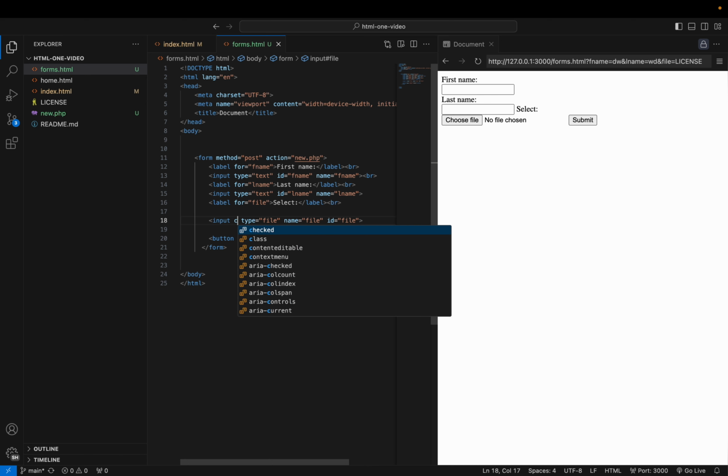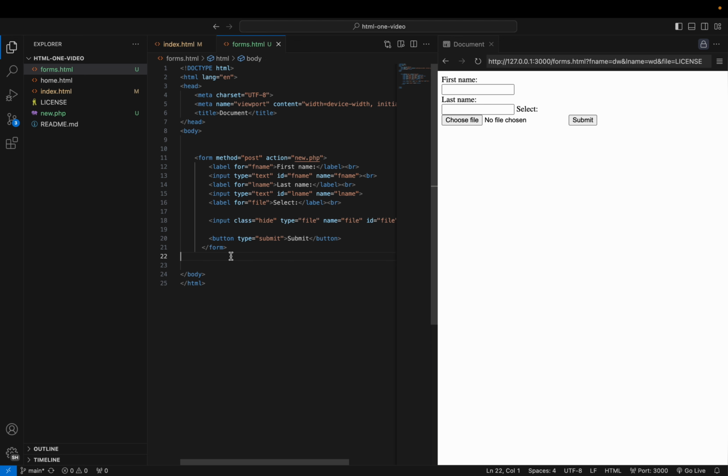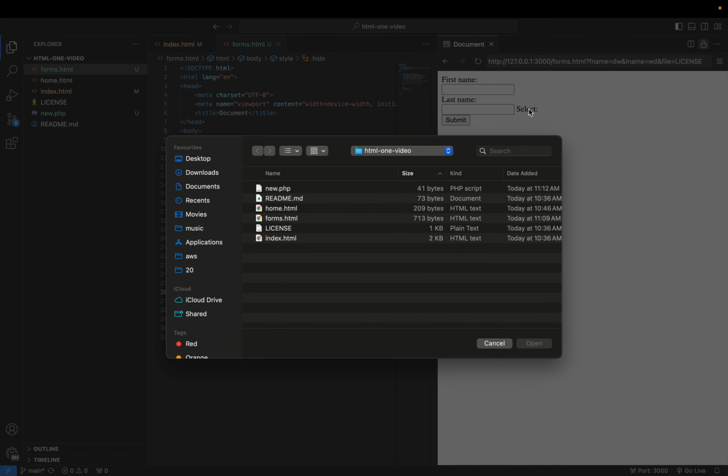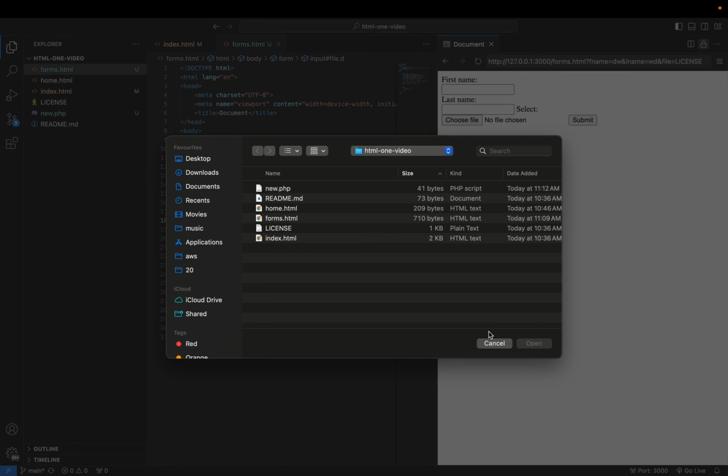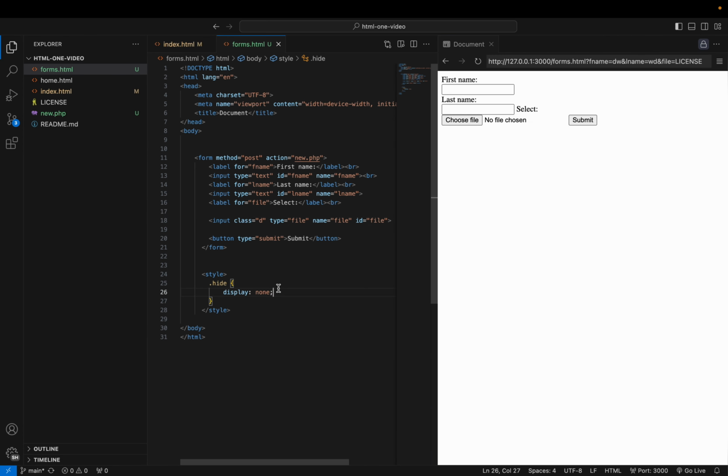Just specify the class name hide, and we will create a style for .hide that will be display none. Now it's hidden. And when I click on the select, it is still working because this is a label for the ID of the input tag. So if you click here or if you click here, both will work. This is the use of label.